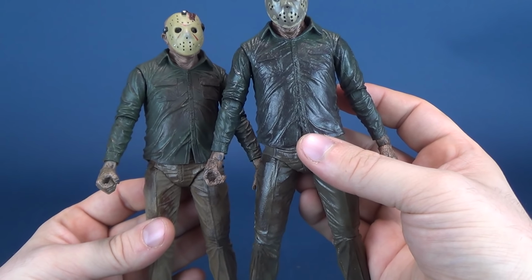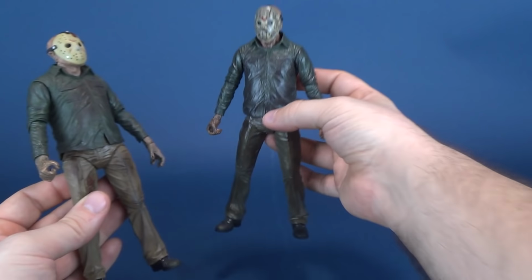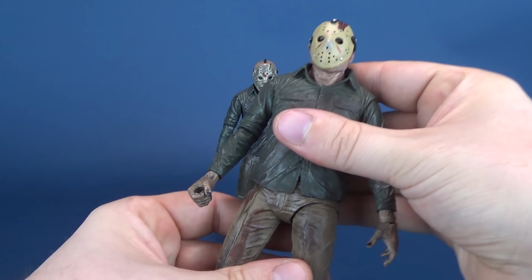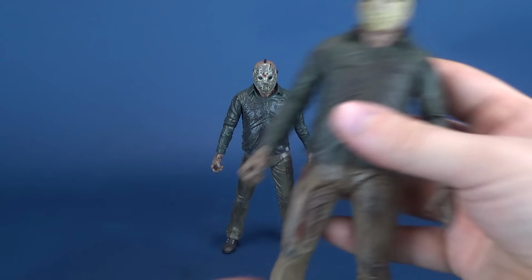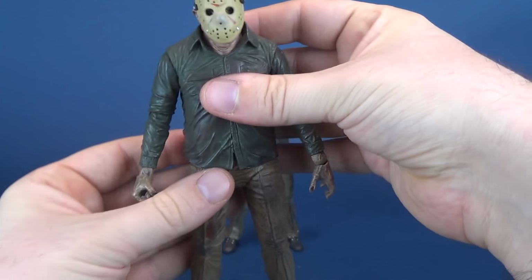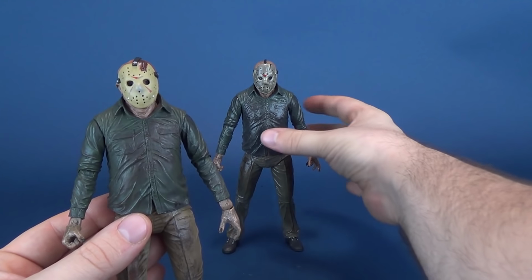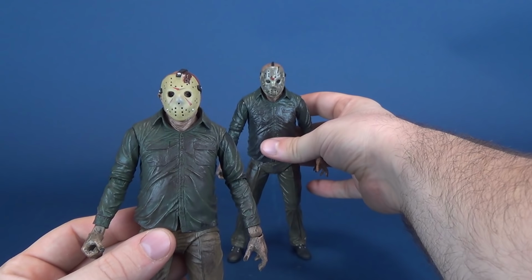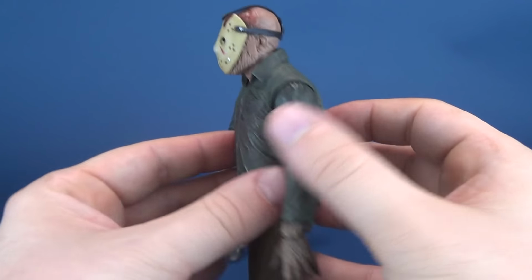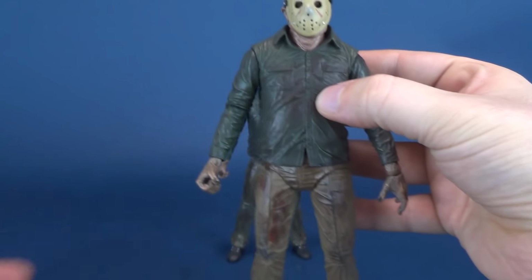Although it is laughable, this Dream Sequence Jason has one of the most awkwardly walking stances that he has in all the Friday the 13th movies. If you ever go back and watch the Dream Sequence, he walks as if he's got a coat hanger in his shirt. But still, nonetheless, it's the exact same figure basically from the head to the bottom of his feet. The only thing that's obviously different is the head sculpts, which we will look at more involved when we have a look, of course, at this figure. Now, I've already done a review of the Part 4 Jason, not a whole lot to cover off on there, other than just to tell you it's the exact same mold.